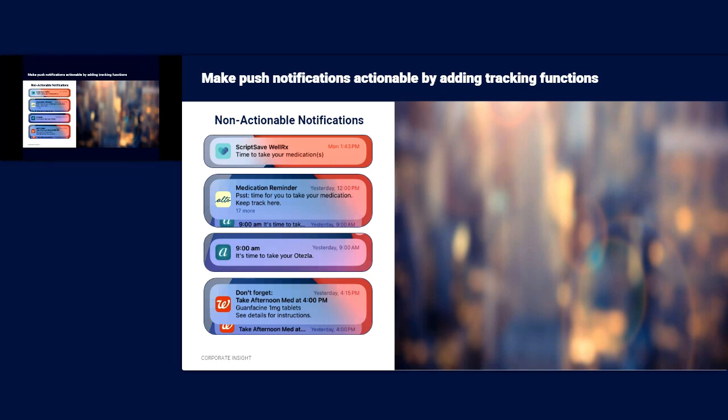Next, it is extremely effective to feature push notification functionalities for users to log and monitor their prescription adherence, which for the user can provide the motivation to improve compliance through intuitive set prompts. Here exemplified on the left, pharmacy app default push notifications range from generic, "it's time to take your meds," like with WellRx, to a more friendly tone, like with Alto Pharmacy. And then others like Accredo and Walgreens that include additional details such as the set time of day, the drug name, and drug strength.